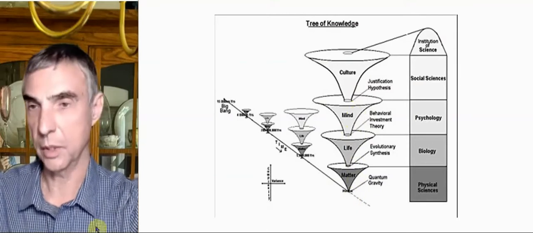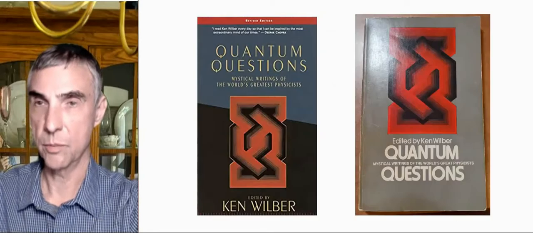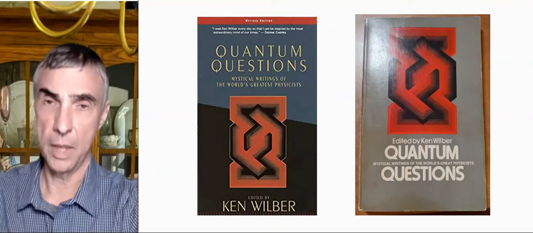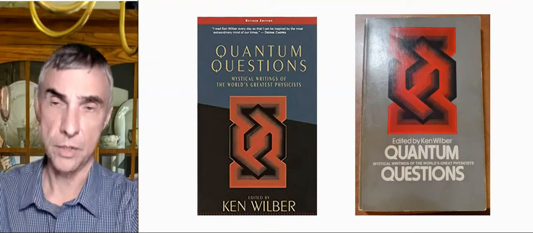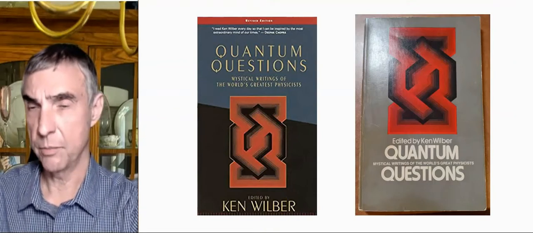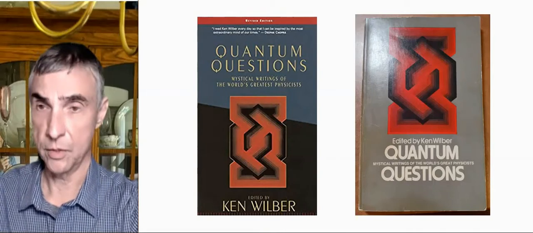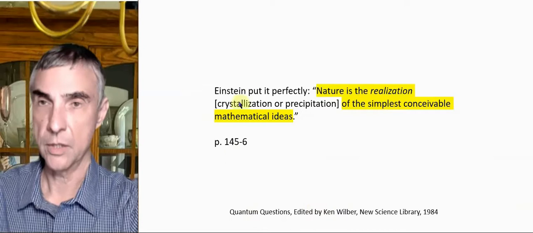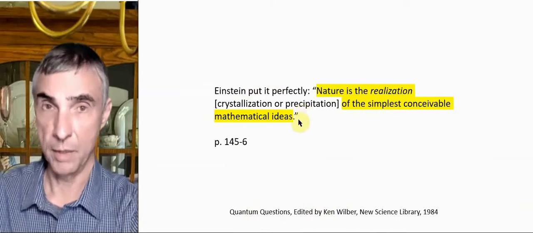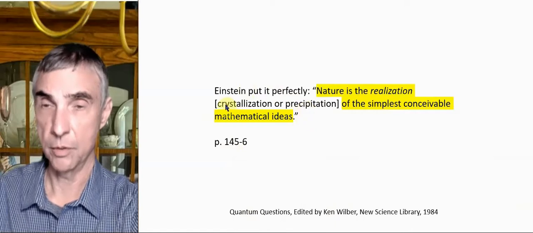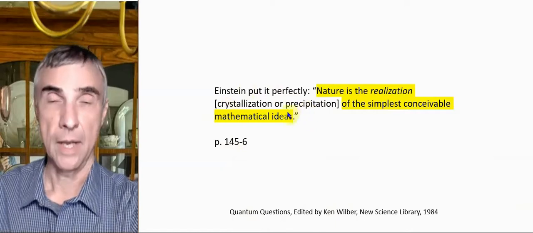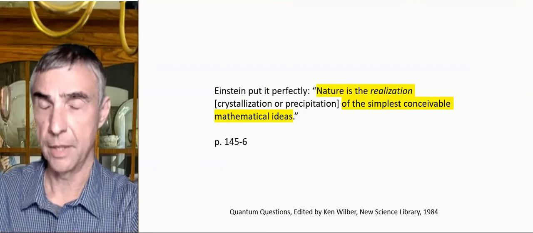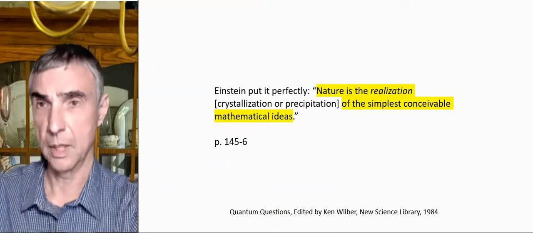And in a way, we did mention this, that ultimate ground of existence is the basis of matter, which is the basis of life, which is the basis of mind. And that's kind of tying in the mindscape with our one principle. But I'm going to try to do it another way here. And what I'm doing is I'm going to refer to a book that I read some time ago, and it's this one by Ken Wilber. And what he did was he took the writings of the world's physicists, the writings that talked about philosophy and mysticism and a bunch of things. But he wrote a two-page introduction at one point in the book, and that's what I'm going to focus on. Einstein said that nature is a realization of mathematical ideas. And then the author, Ken Wilber, I believe, put in crystallization or precipitation. And the idea is that this ties the mental realm in intimately if nature is a manifestation of the mental realm.